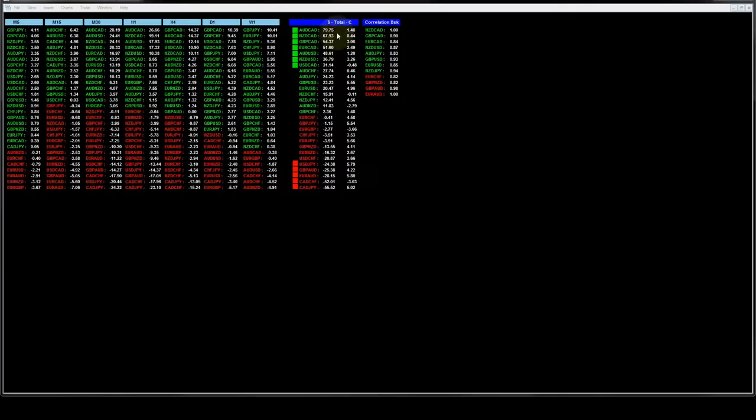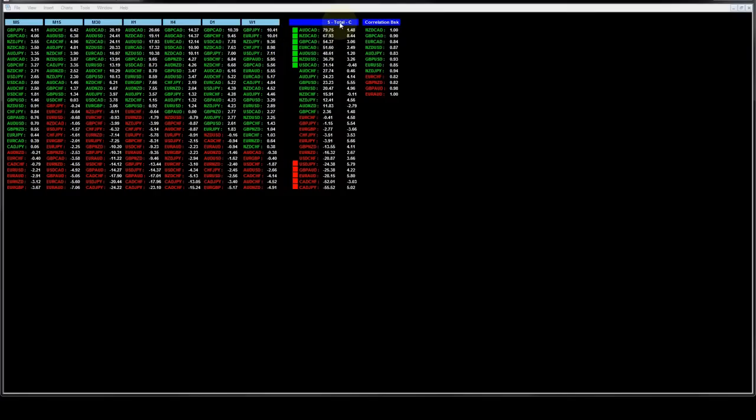Now these numbers up here, this is the total strength. So if you were to go back across here and add up the Aussie CAD, the Aussie Canadian dollar, for every time period, it would come up to this 79.75. That's the total across. That's how we come up with the strength.